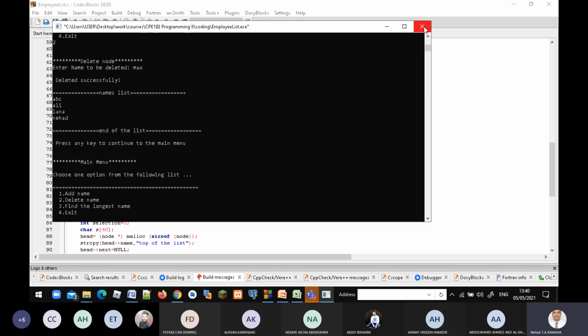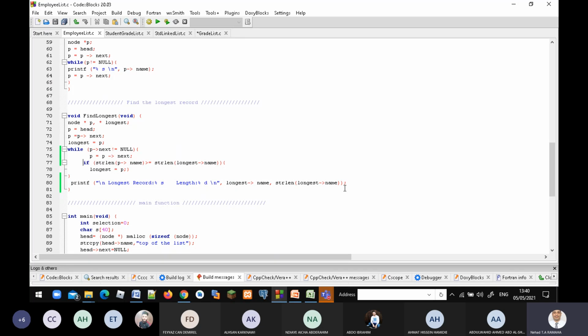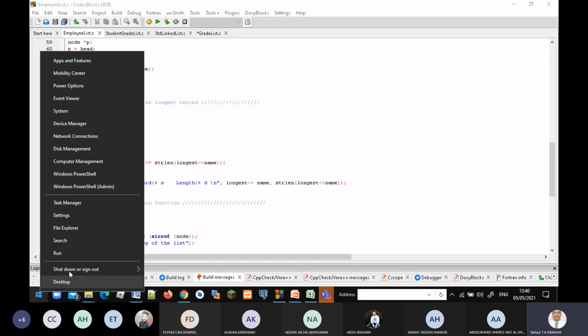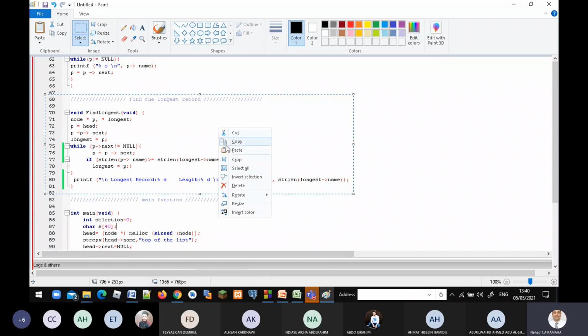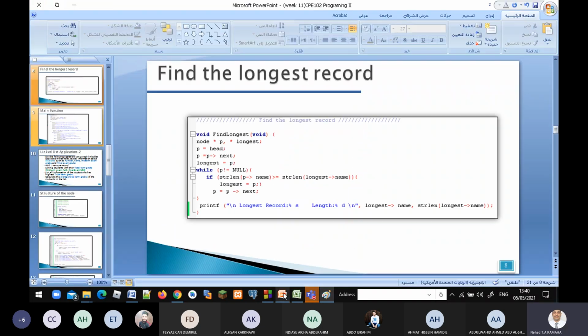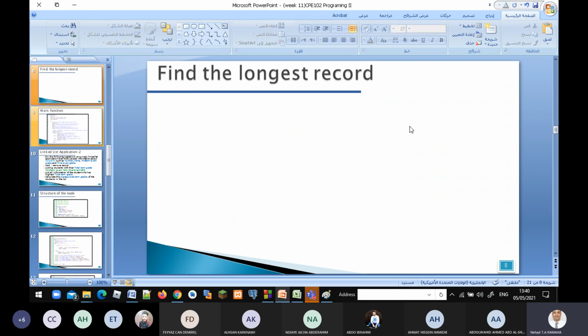Let me just now, before I forget, change this one. This changed part. So find the longest. This is the new find longest.